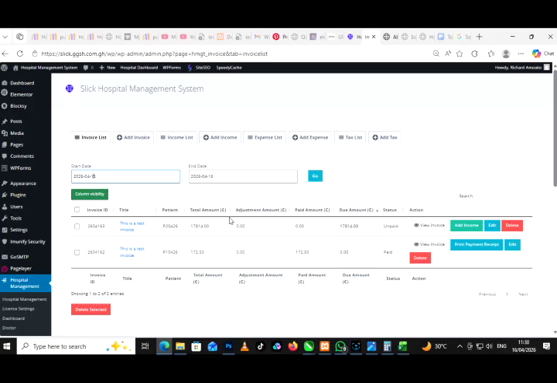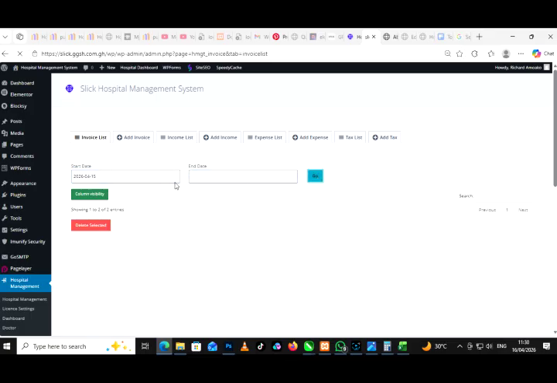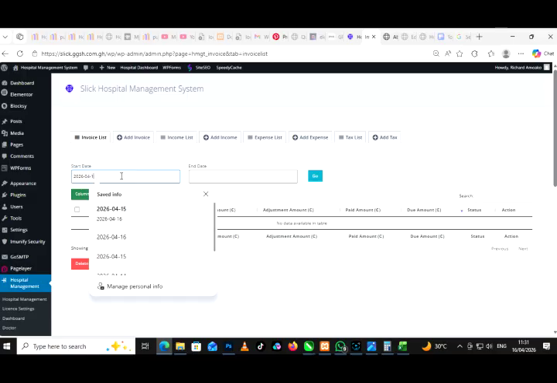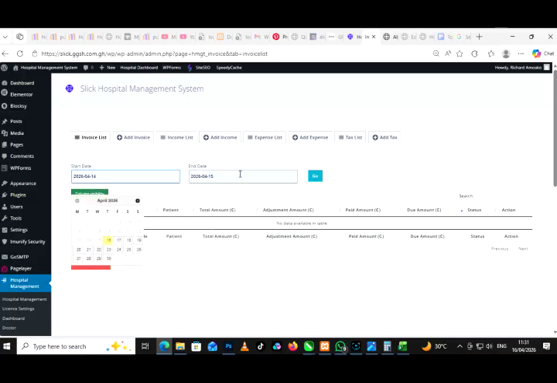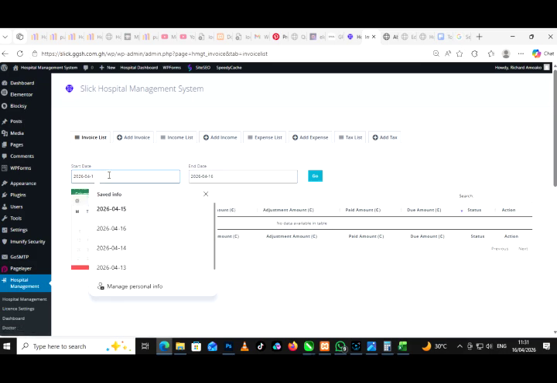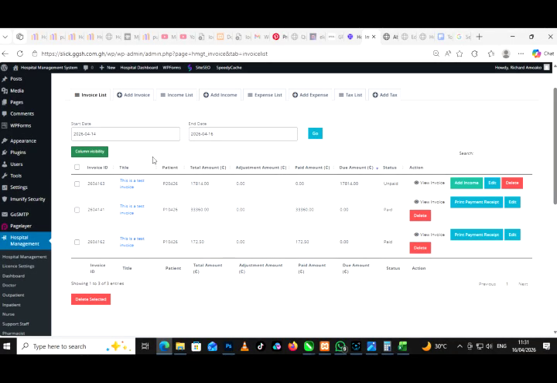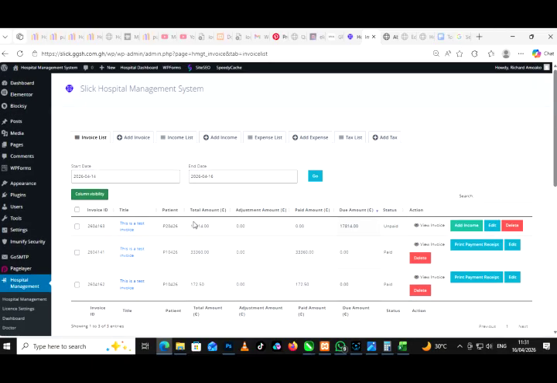You can search for it, 15th to 16th, or you can delete it and let it search. Yeah, so now I've searched from 14th to 16th.